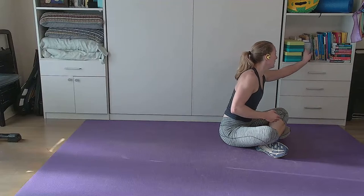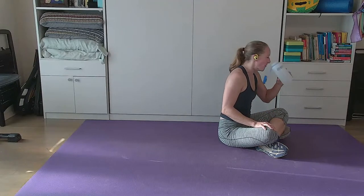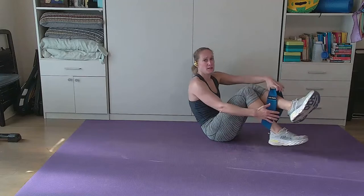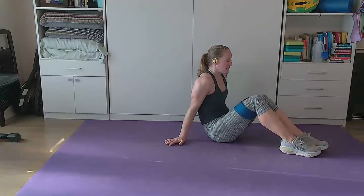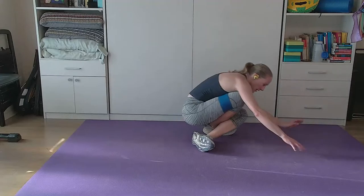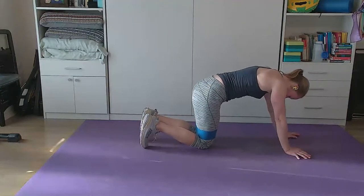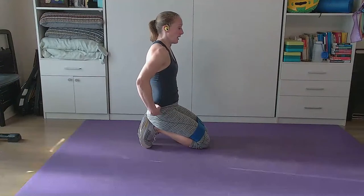Grab some water. I gotta tell you, these fabric bands, wowie. They are crazy and intense, in a good way. All right. I'm gonna keep it above the knees. These are definitely stronger than my normal latex bands. Yeah, more fun.